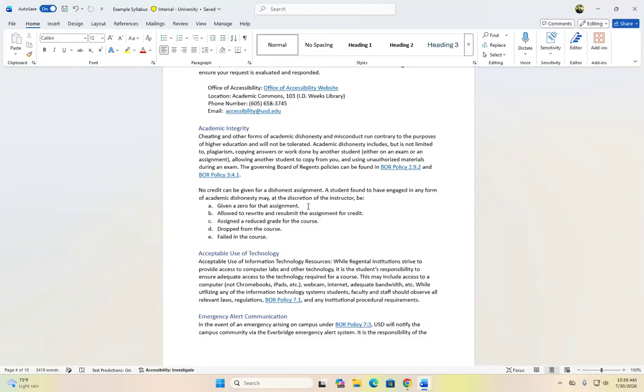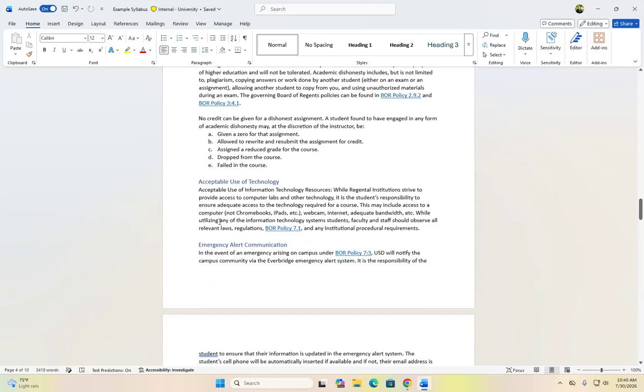it for credit. However, please note that a lot of times professors do not give you the full grade. So for instance, if I plagiarize my entire paper, a professor might give me only 50% of the final grade of my rewritten paper. This then works down the line. If you do it more than once, you might be dropped from the course and failed in the course. So make sure you read this because it is very important.